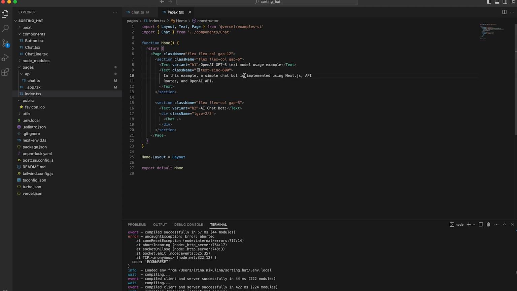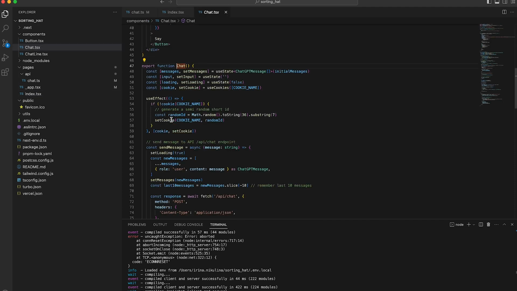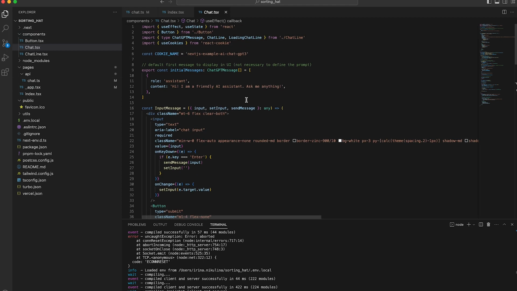Here we will change the title and the instructions later, and then we have the chat component, which is here in components. So let's see, chat, and yes, here is our first chat message. As you can see, the role is assistant, and here's our first chat message.